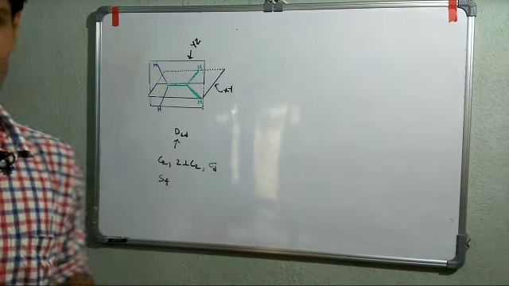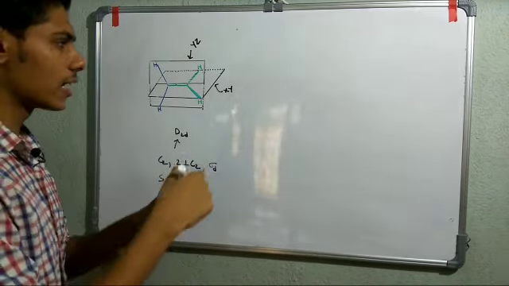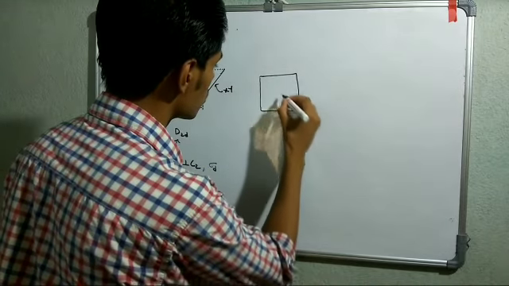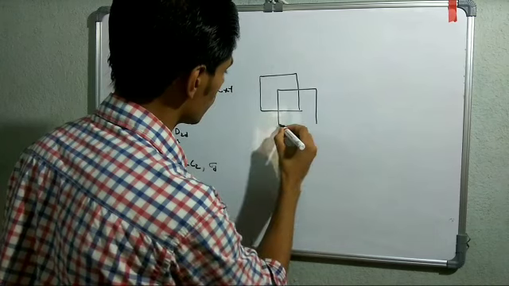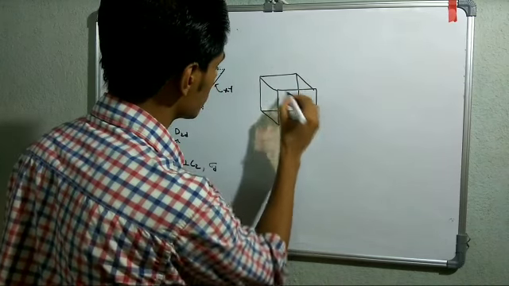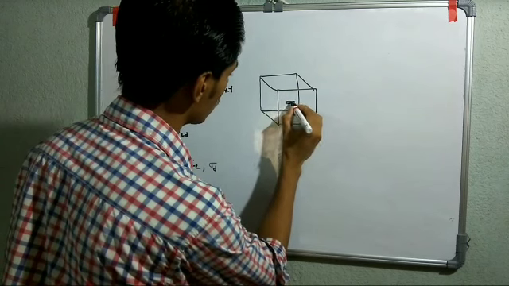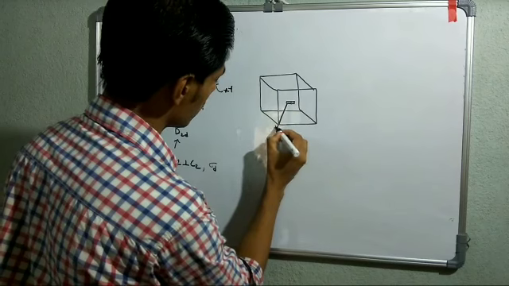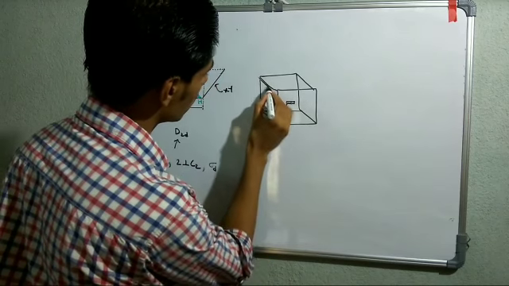So for that I have to represent this molecule within a cube. So let me first draw a cube like this. So this is a cube, okay. Now I can draw this allene inside the cube. So let's say this is your allene molecule, right? So I represent two of the hydrogens here, one is here and another is here.